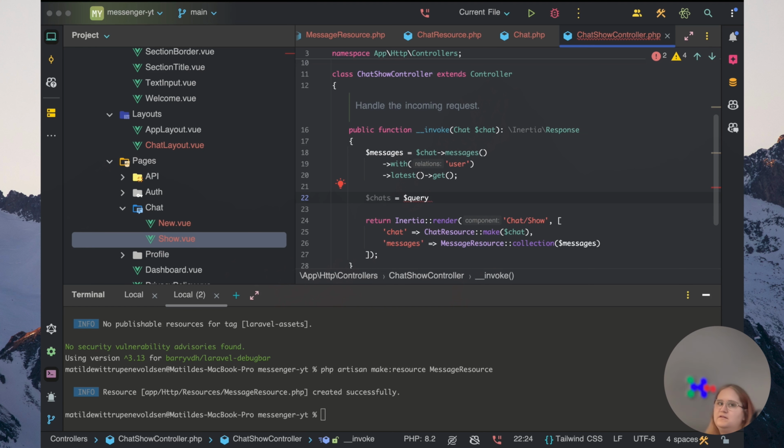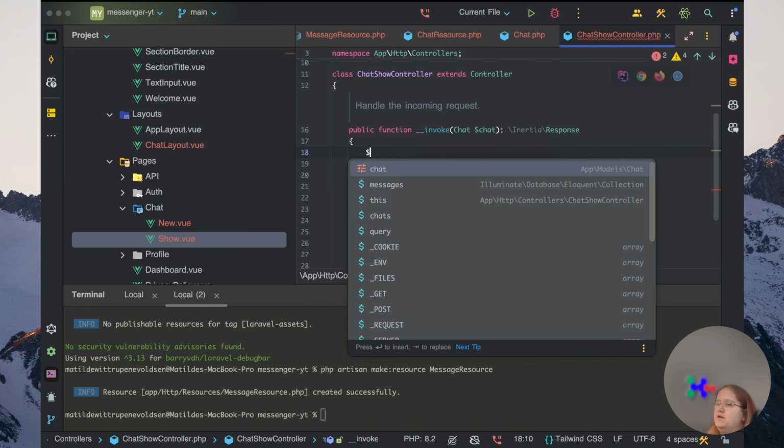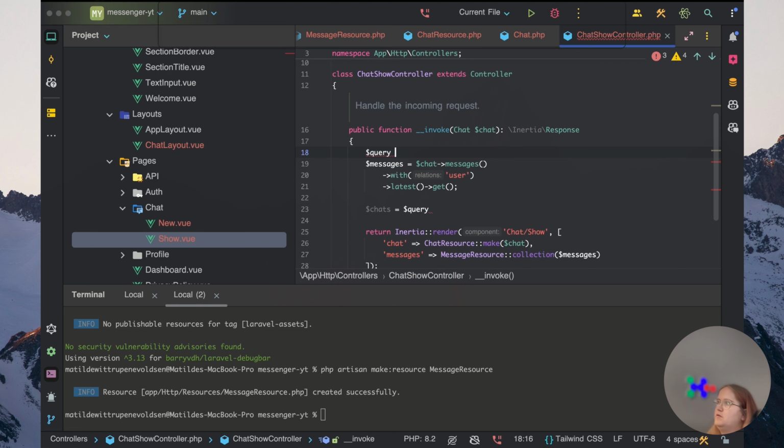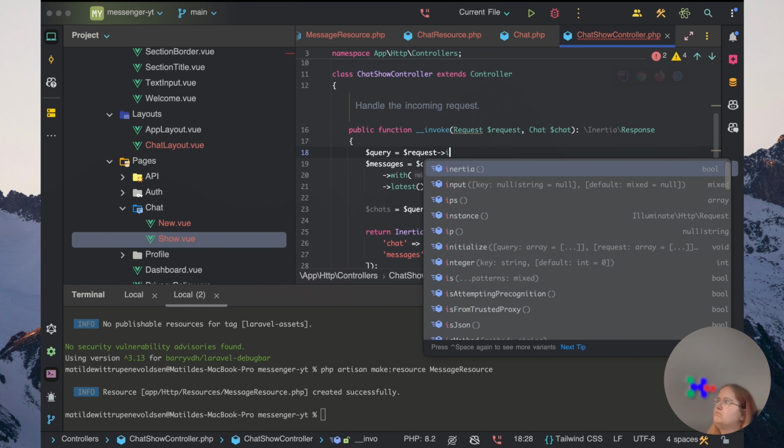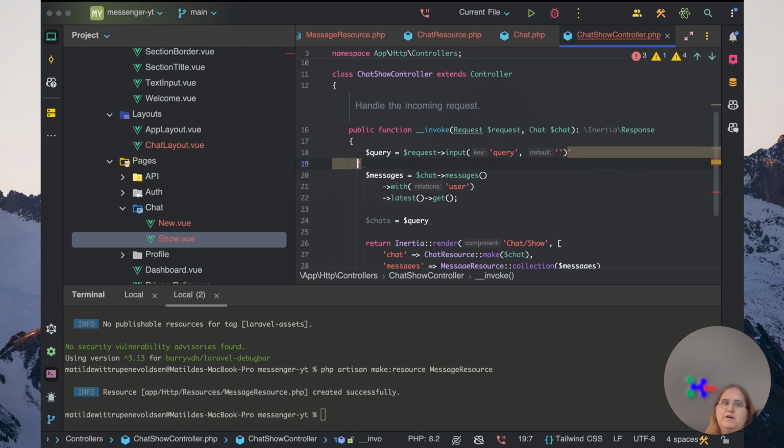So chats, we basically in this application want to pass through a query. So the query is going to be equal to request input. We need to pass this through in here as well. I'm just going to call this query and set this to empty by default.